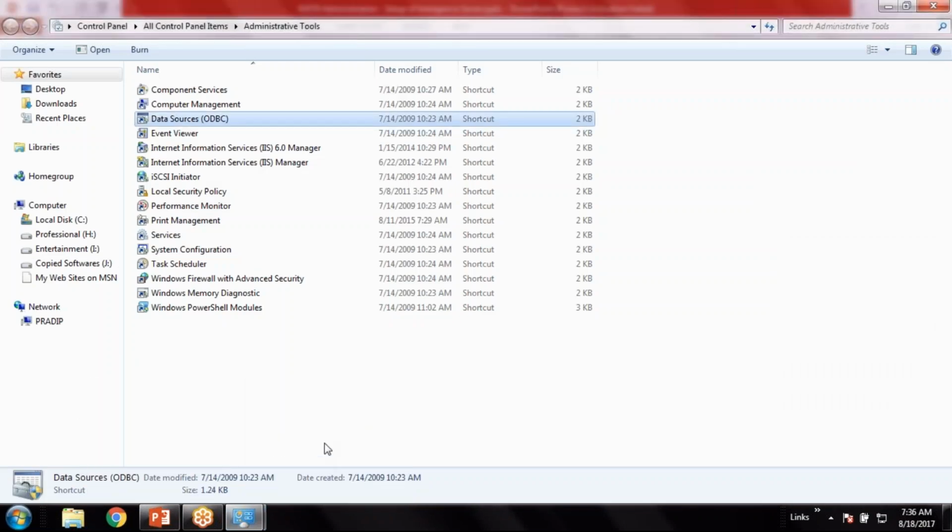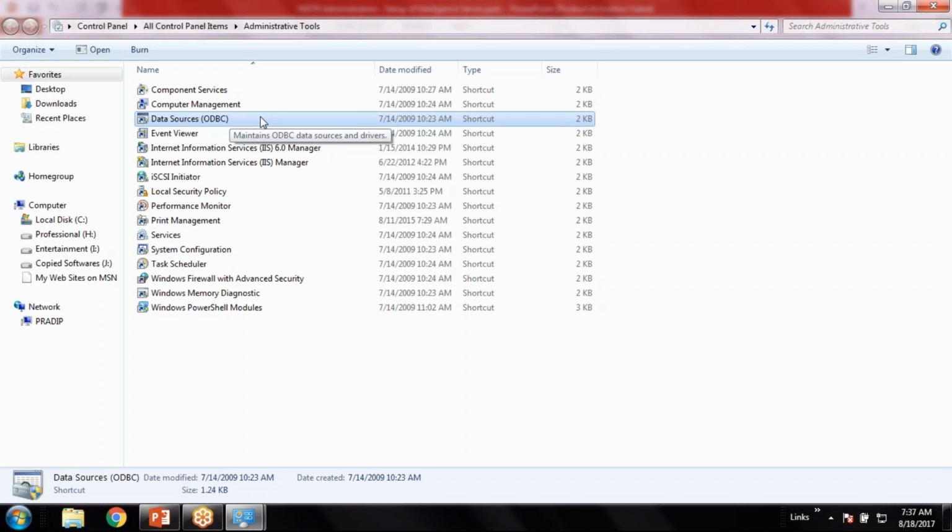So now I'm going to create a connectivity with my SQL Server, which we have used in MicroStrategy as a connection string. So here, in ODBC full form, do you know what ODBC is? It is Object Database Connection. And there is another approach, OLEDB. Both approaches are used to connect to a database from MicroStrategy. First one is ODBC, second one is OLEDB.